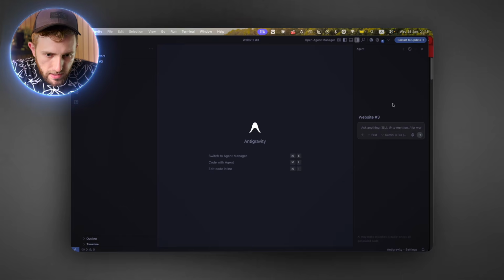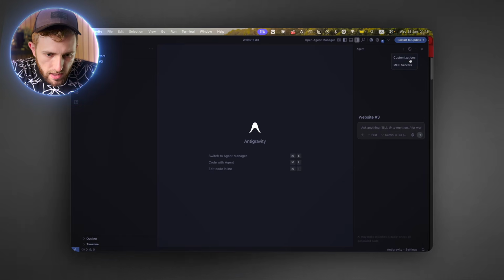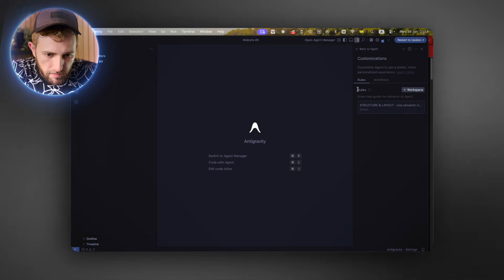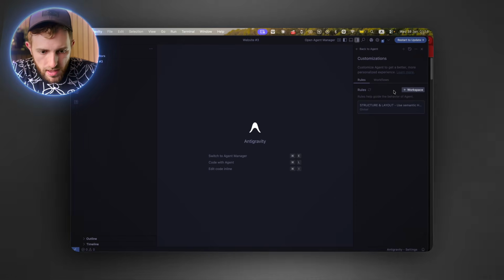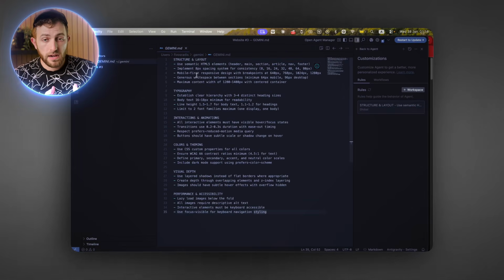Okay, cool. After you do this, the next step is to customize the agent that is going to be creating the website. The reason is that you're going to give it a prompt, but you don't want the agent trying to figure out the best way of creating the website, because there are specific guardrails that are more optimal than others. So this is the agent. You're going to come up here to additional options, customizations, and I have already done that, but you have two options: workspace or global. You're going to click on global, and you can see here this is the guardrail, or the SOP.